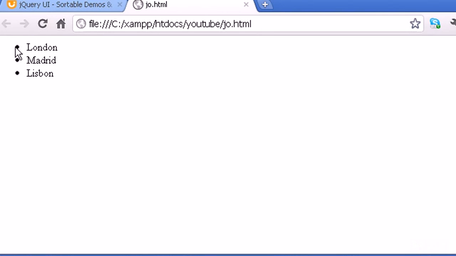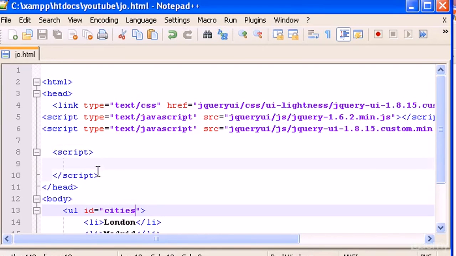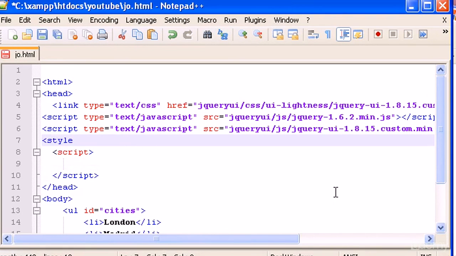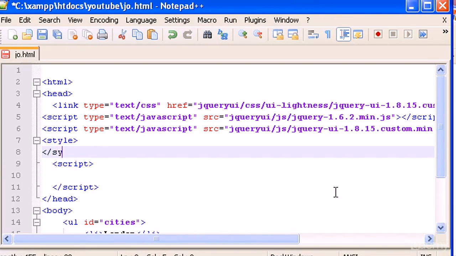So I want to take these bullets out. So we have to go in here and create the style tags for CSS.